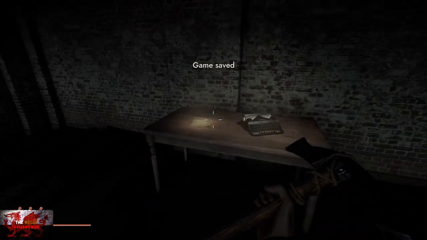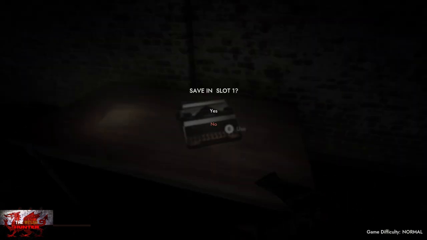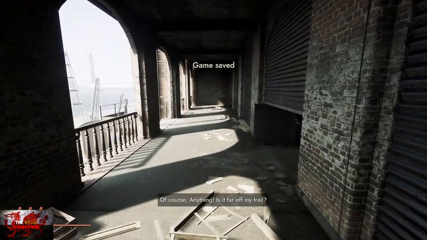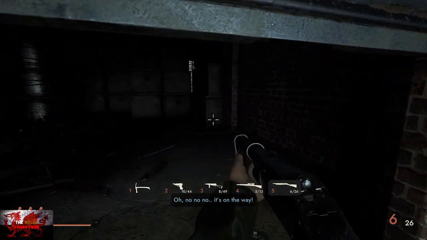Nice. So what we're going to do is head all the way down to this open shutter. There's going to be a typewriter in here and a note if you want to. Even though the game just saved, we're going to save it again just in case, because you never know what will happen. So we're going to crouch underneath this shutter right here.